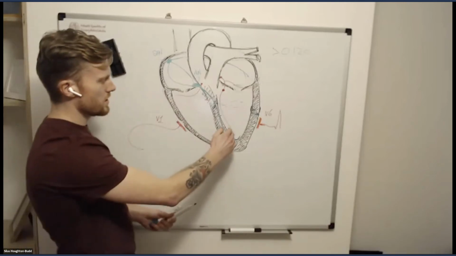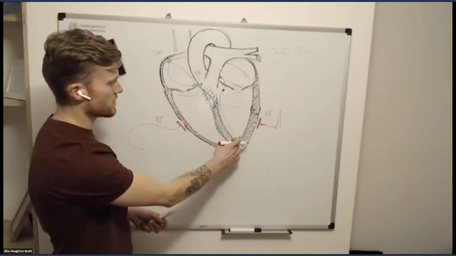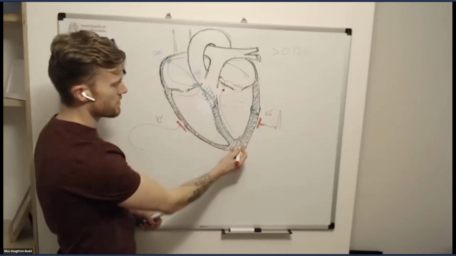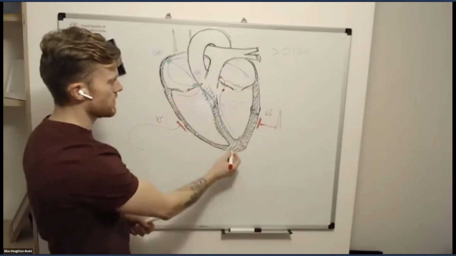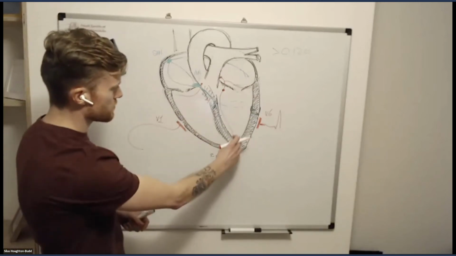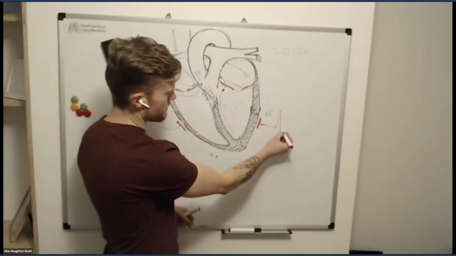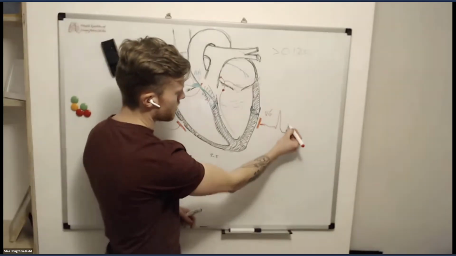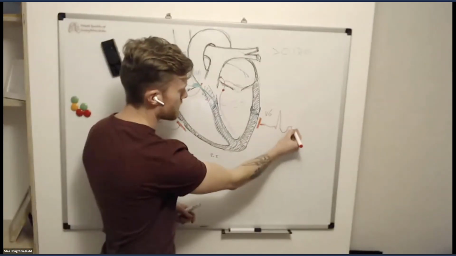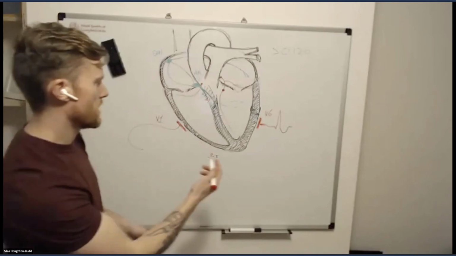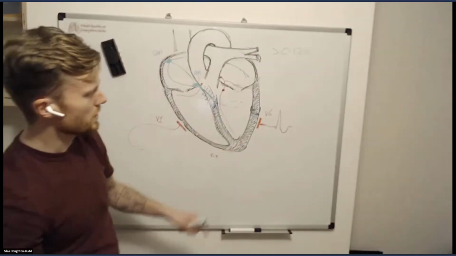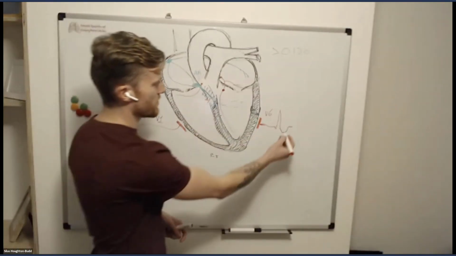The important thing to be aware of is that, rather than going through the specialized conduction system, which is quick and effective, it's going through cell-to-cell conduction, which is 3 to 5 times slower than the normal conduction system. And so this process is slow, and it causes the R wave to be slurred and prolonged, because it's taking a long time to happen. And so we get a deep slurred R wave, S wave in V6 before it reaches the ST segment.